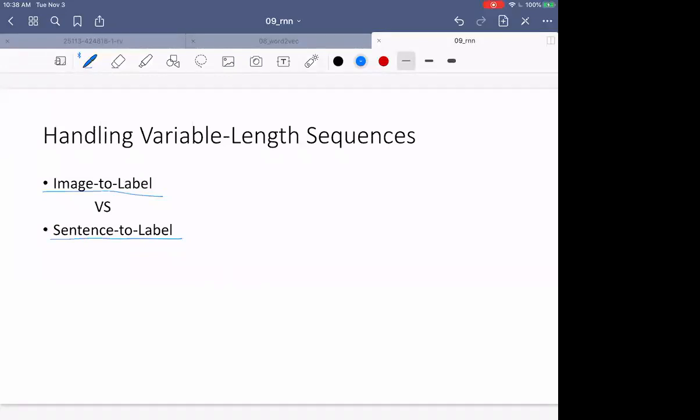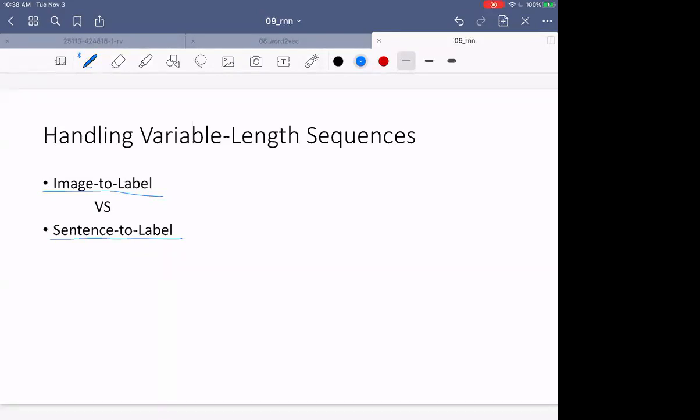But when you think about classifying a given sentence, you can't really define how long your sentences are going to be before you train your network. You can't always say my input sentences will always be 20 words or 30 words or 5 words. It's impossible because people can write whatever number of words they want.